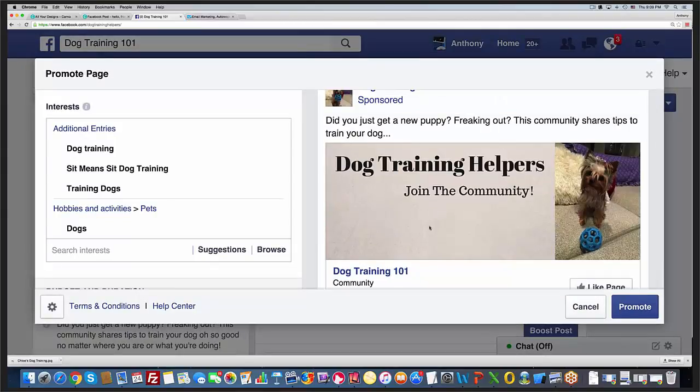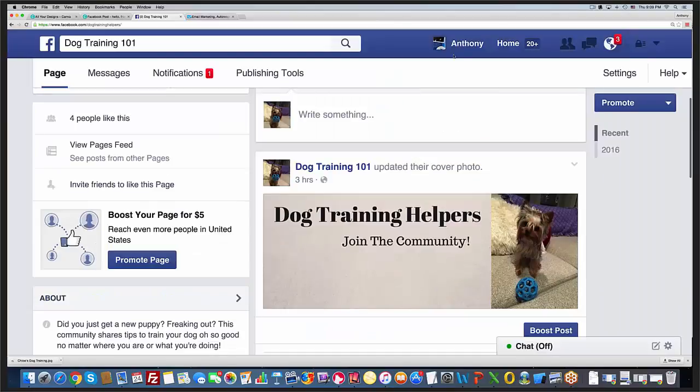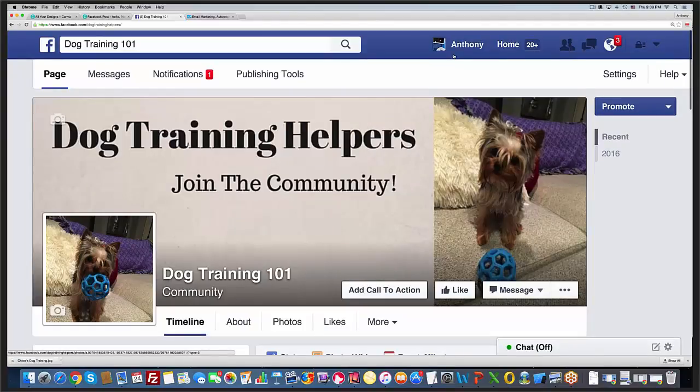And once you start running the ad, now there's people coming to this page. So now you've got people coming to the page, and there is a target audience size. Let me just go in and show you. Facebook's kind of weird. Sometimes they show you the size of the audience, and sometimes they don't.